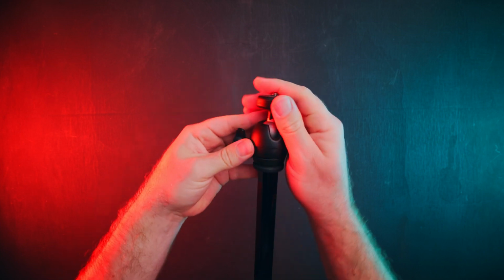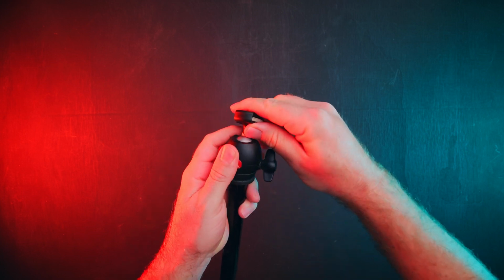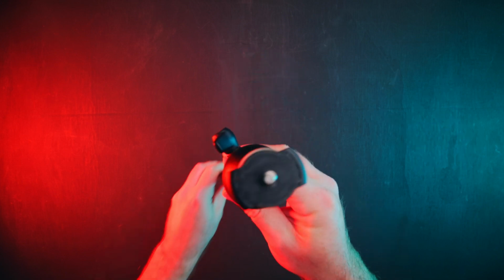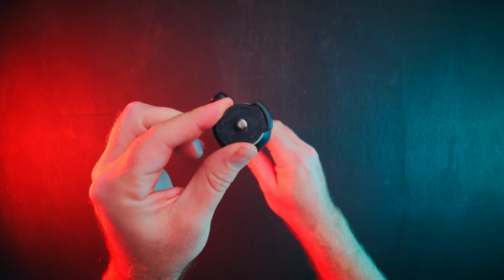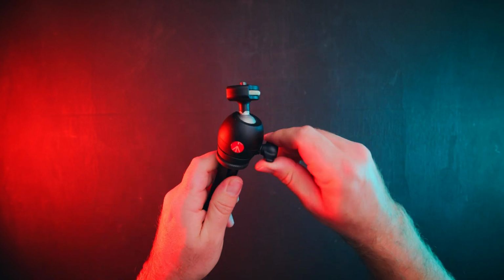This little center column ball head wasn't the first tripod I purchased, but I did so because it was absolutely the lightest tripod in the world at the time, I'm pretty sure. However, what I did not consider with this head was its load capacity. When things are as light as they can be, sometimes that results in plastic, and I ended up using a far too heavy camera on this head than was recommended.